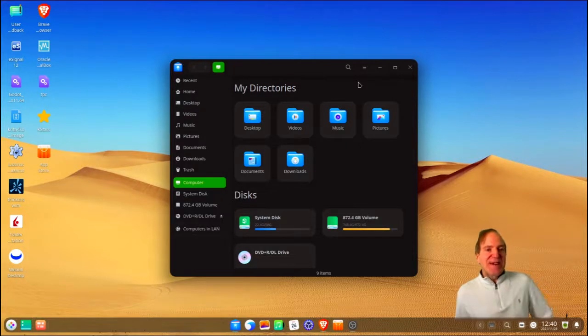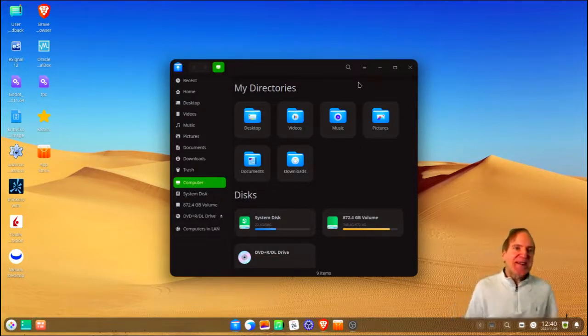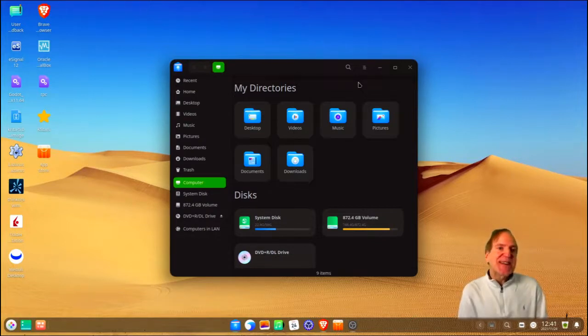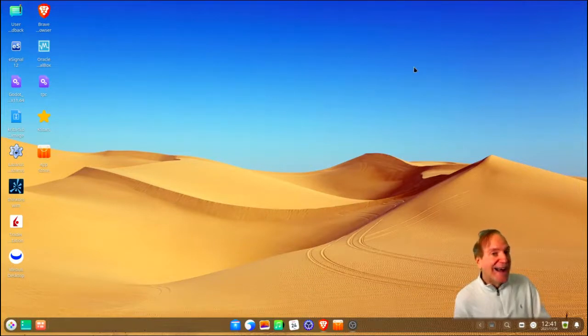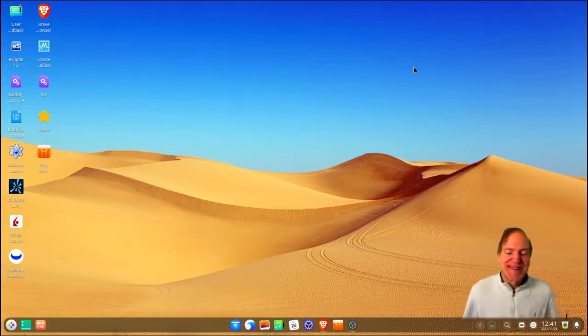So there you have it, my quick comparison of the different Deepin desktops and a little sneak peek at the newest version 20.3 Deepin official spin. I give it a double thumbs up. I think the improvements are really great in this. And I forgot my double thumbs up. Yes.